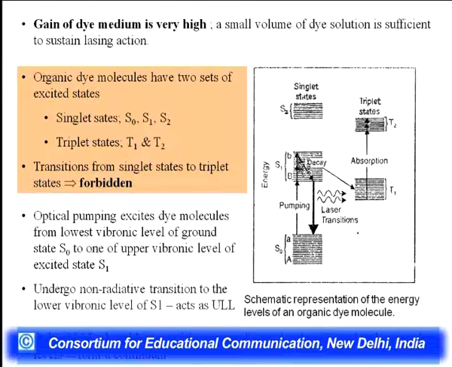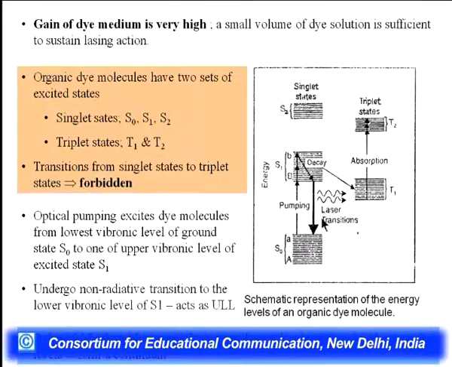Here we see that from the excited state to the lower excited state, it is a non-radiative transition, and it undergoes non-radiative transition to the lower vibronic level of S1. Here we are seeing that these molecules will drop to the lower level of the excited state. And then the role is played by one of the upper vibronic levels of S0, a closely spaced level from the continuum. From here it will drop to the upper level of the lower ground state of the singlet state. And here we are seeing that decay is taking place as excess atoms are at this level.